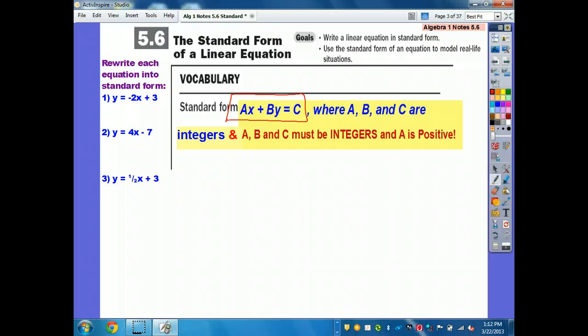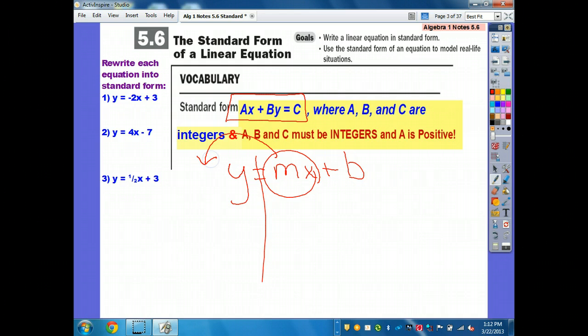Step number 1, find the slope if it isn't given to you. Step number 2, substitute in for the point slope form for the M, the Y1, the X1. Then do the distributive property, solve for Y equals MX plus B. Then there's only one more thing you have to do after that step to get it into standard form, and that's to get the X, because when it's in Y equals MX plus B form, the only difference between this and standard form is the X has to be over here in front of the Y. We just have to rearrange it.